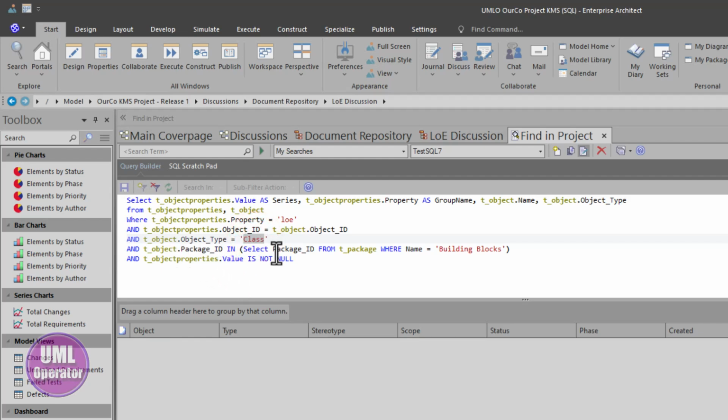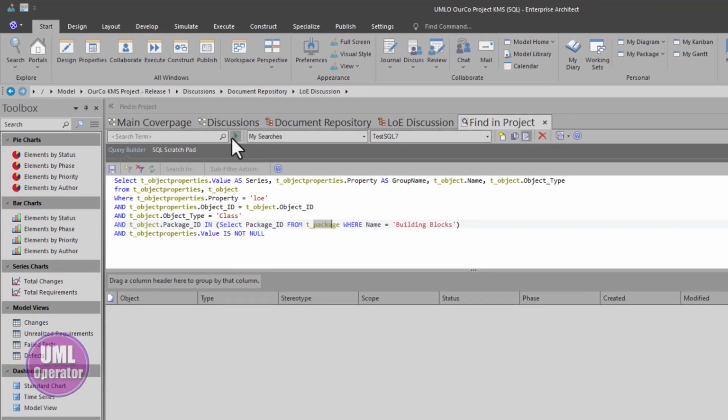And then we're looking for anything with building blocks in the package name. So the package ID that is represented in the t_object table, we're going to select from the package table. All right. And then I don't need to include any values that are null. So I have as part of the SQL statement, is not null. All right. So I only want elements that have been populated.